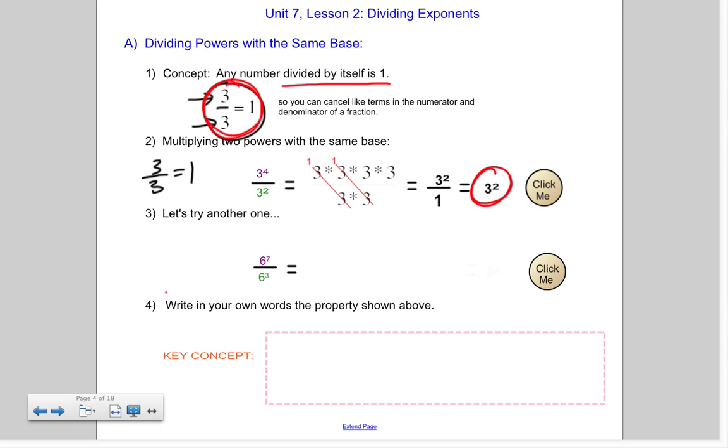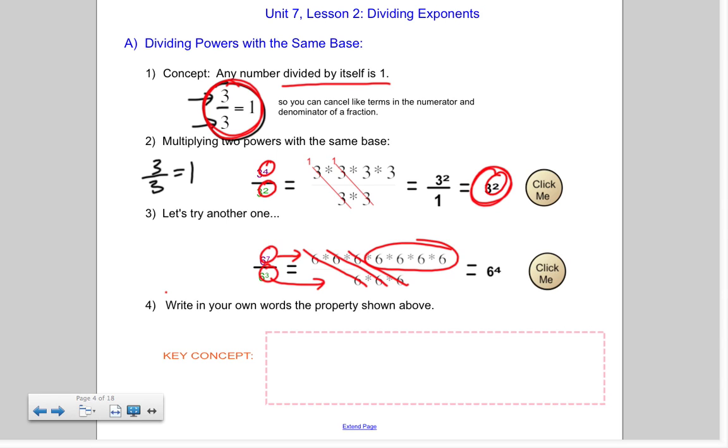If you think about the activity we did in class on Monday, we are going to hopefully look for some patterns here. The same thing with the 6s. 6 written 7 times is up here, 6 written 3 times is down there. This is a pair that cancels, and this is a pair that cancels, and this is a pair that cancels. What do we have left? We have 4 6s. So hopefully you can look for a pattern. What's going to happen here, and what's going to happen here, with the 7, the 3, and the 4?